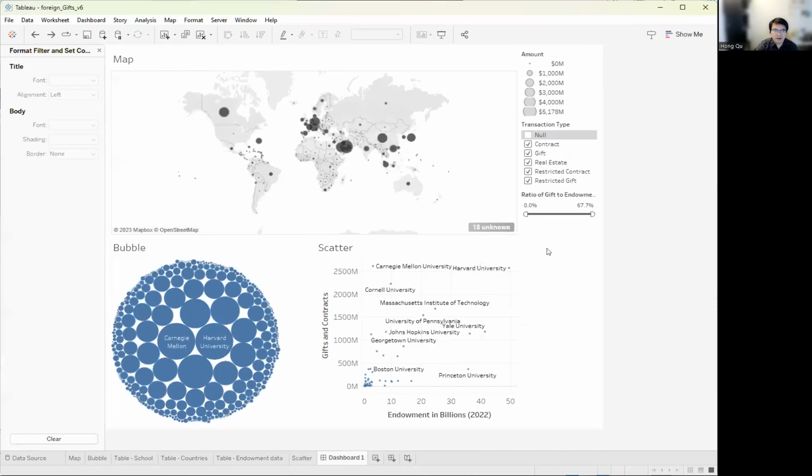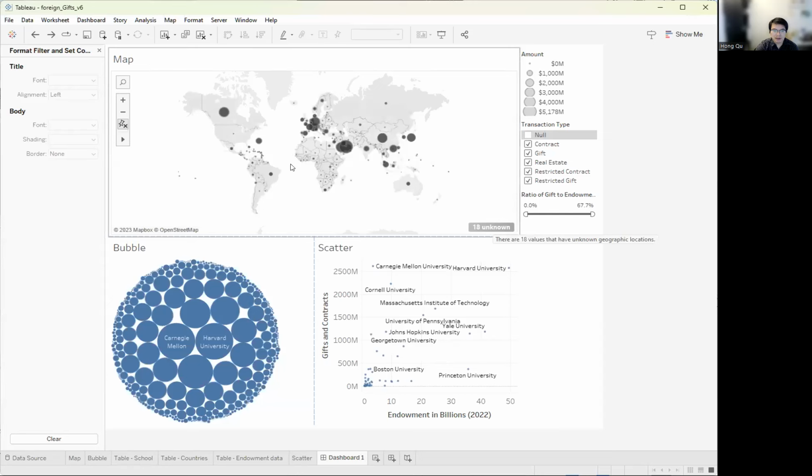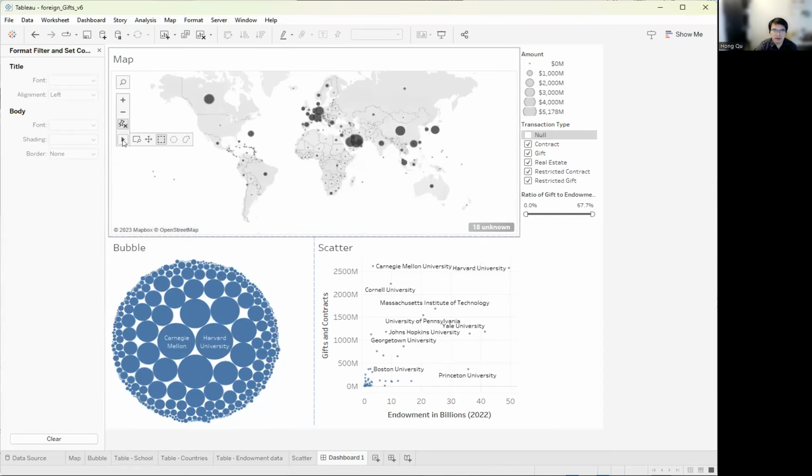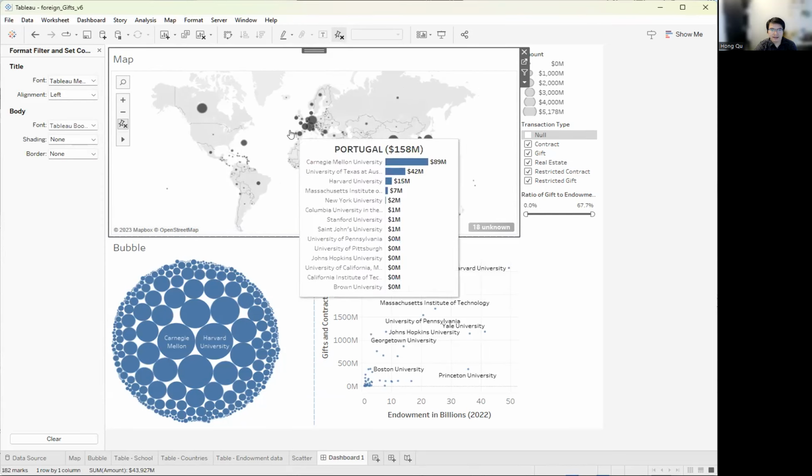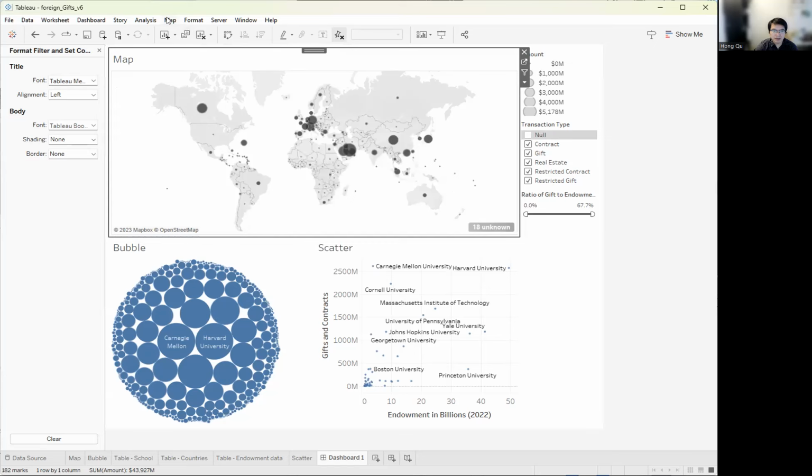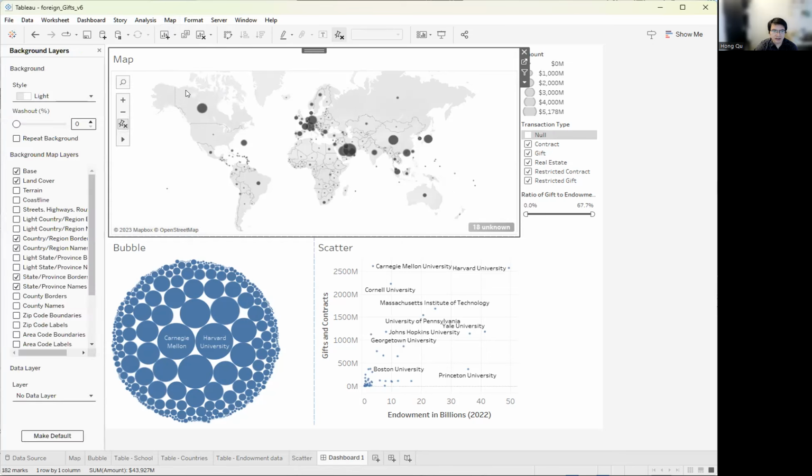The first thing we need to do is maybe change the map a little bit. Maybe zoom in a little more, use the scroll wheel or use the zoom function. I think the scroll wheel is more precise. You can also drag it around by clicking and dragging. Another thing about the map is you can go to map and change the background layers. I had like a gray background.